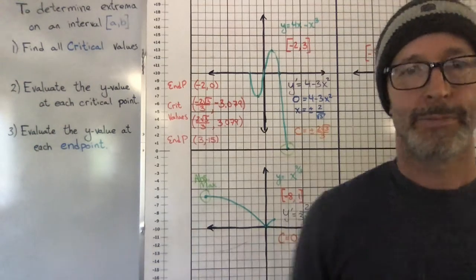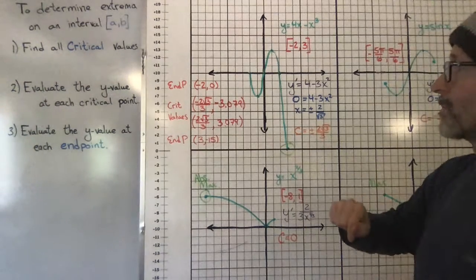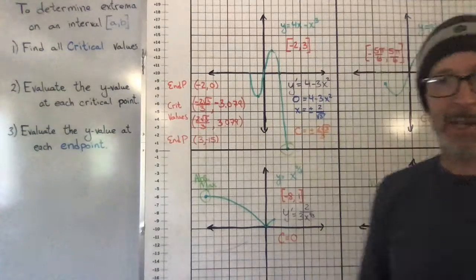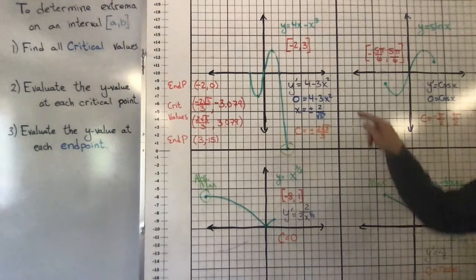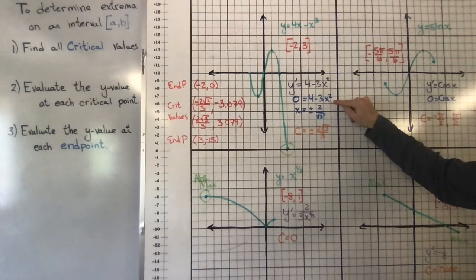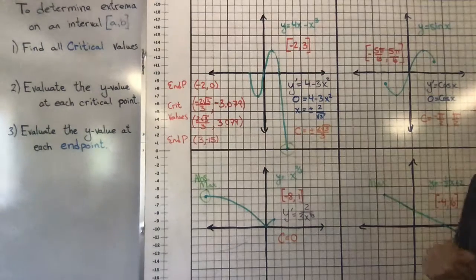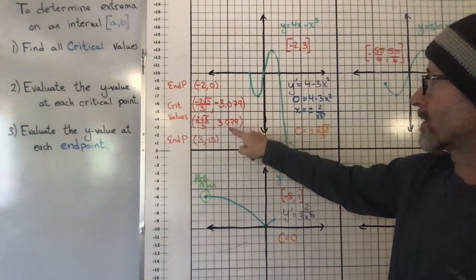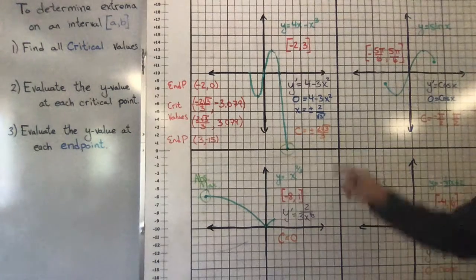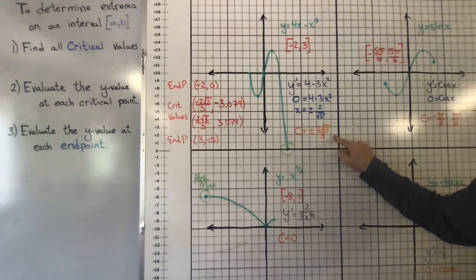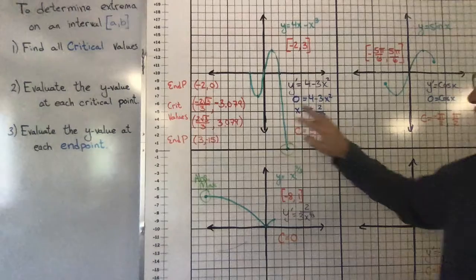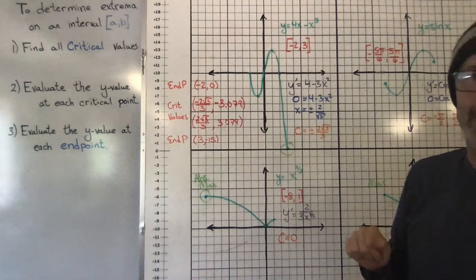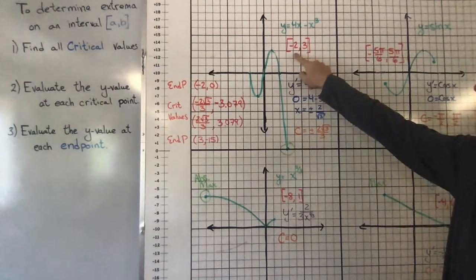There's a lot to explain right here. On this first problem, we found the critical values anywhere where the derivative equals 0 or where it's undefined. I found 2 points. So then I actually found the y coordinates at those 2 points. I plugged in these x values that are known as the critical values into the function and found the y values. Then I tested the endpoints.